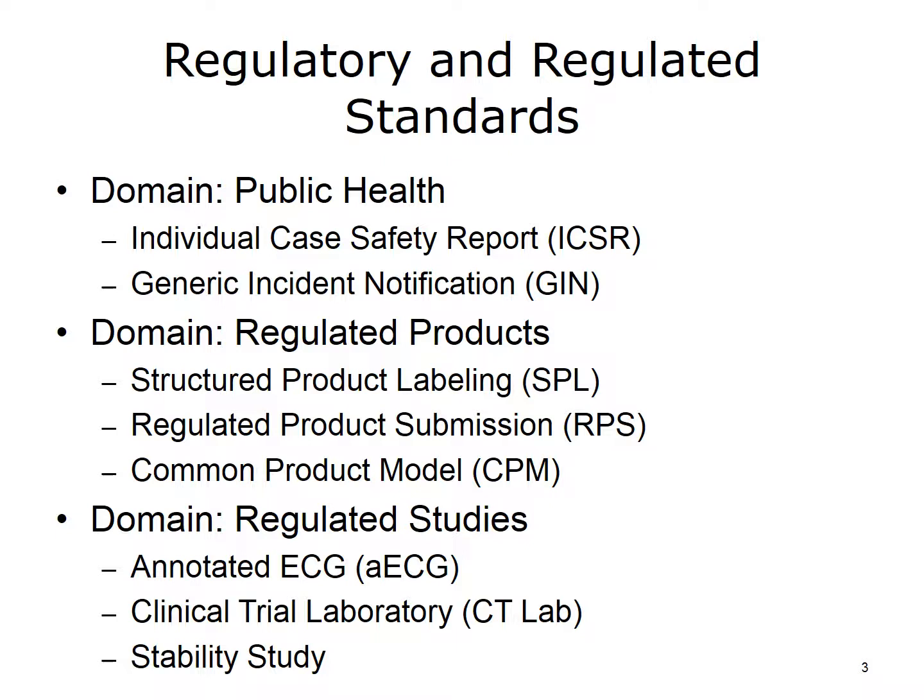In the domain of public health, the Individual Case Safety Report, ICSR, is important as this is the electronic form that is used to report adverse medication events. It is a joint effort between HL7 and ICH, with the above-mentioned groups participating. This standard is significant in that its use is intended for the global community. It is used for reporting to both the FDA and to EMEA. The Generic Incident Notification is a generic standard for reporting any adverse event.